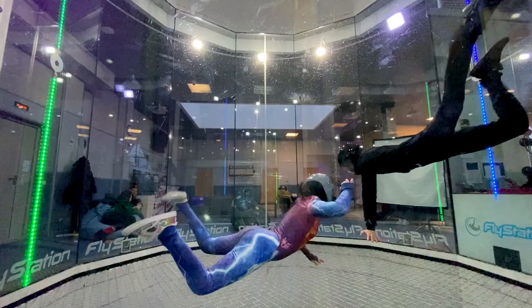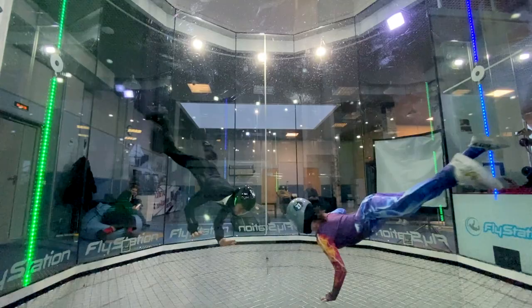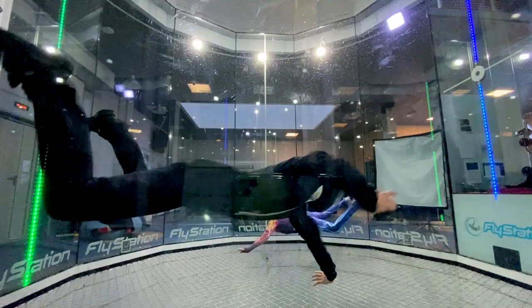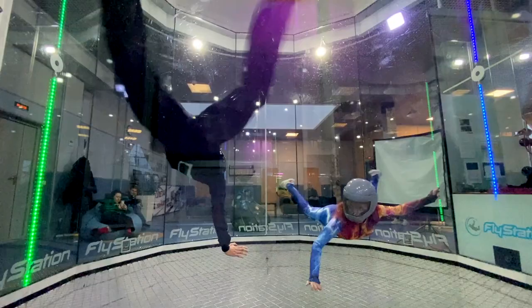You need to control your arms, you need to control your legs at first. But after some training, you will be doing it automatically, and it will start to be easy for you. Yes, first time it will be super hard — super, super hard. But after practice, the feeling is coming. And you will remember the time when you couldn't push your arm into the air and wondered why, because it's so easy.